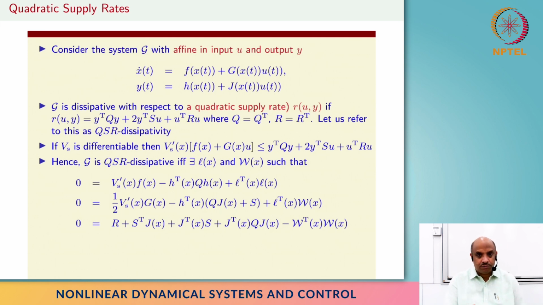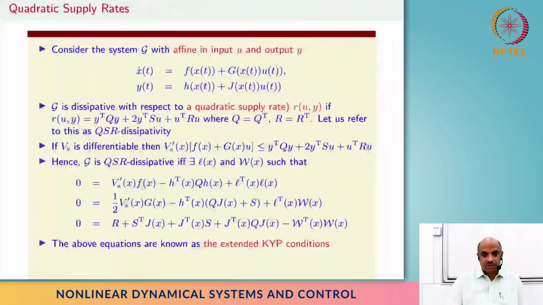And if you are a keen observer of what has been going on, these are nothing but Kalman-Yakubovich-Popov conditions, but in the nonlinear sense, right? But of course it's more generalized. The original KYP lemma was discovered for linear systems that satisfy the positive real condition, and if you recall the definition of positive real, it's essentially the same thing as passivity. So the original KYP conditions for linear systems were there for passive systems, and these are for nonlinear dissipativity with respect to some quadratic supply rate QSR, right?